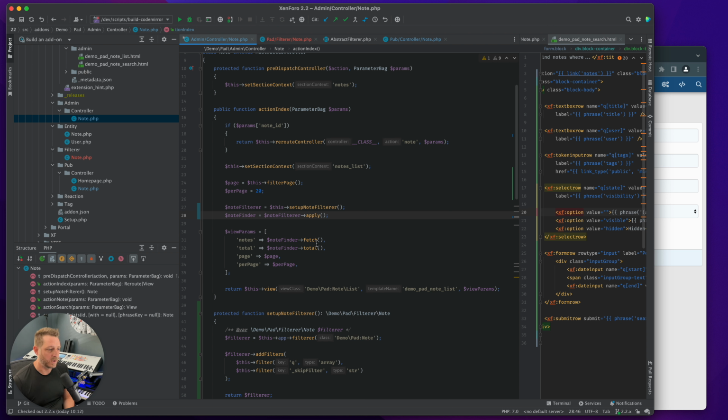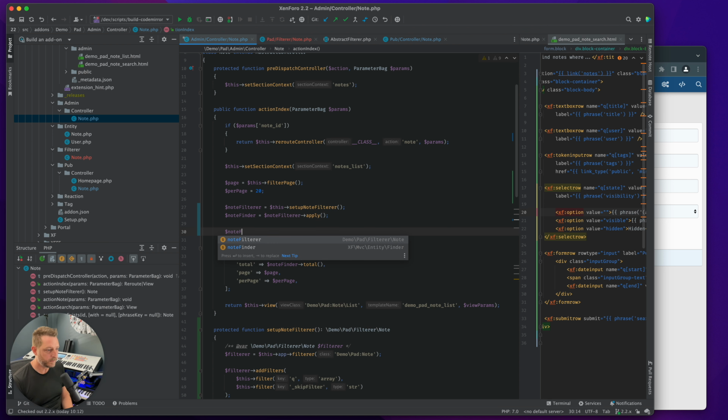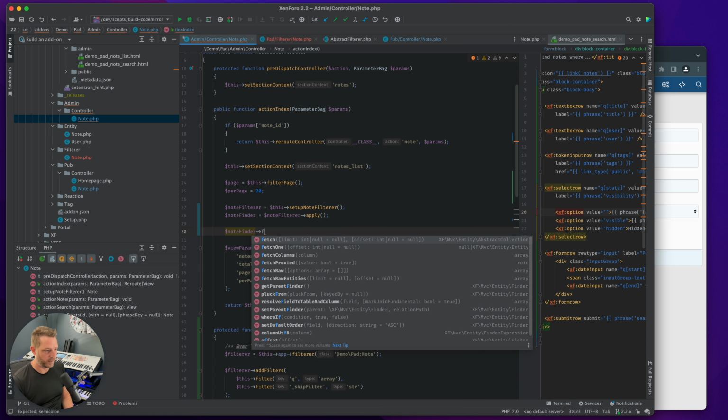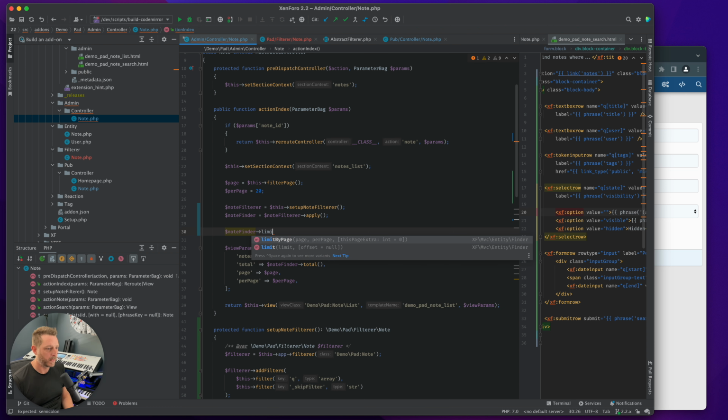We're almost done in the controller. We just need to pass through a collection of extra things. So let's first of all, let's just have the filter by page, what's it called? Limit by page of page and per page, because that's not handled by the filterer, that's just something else. So then we go back into note filter fetch and total, so that's good.